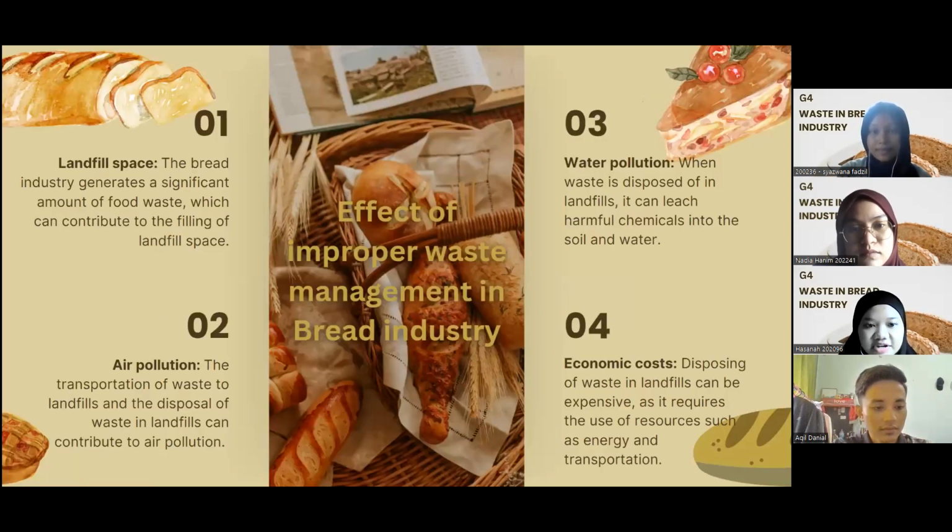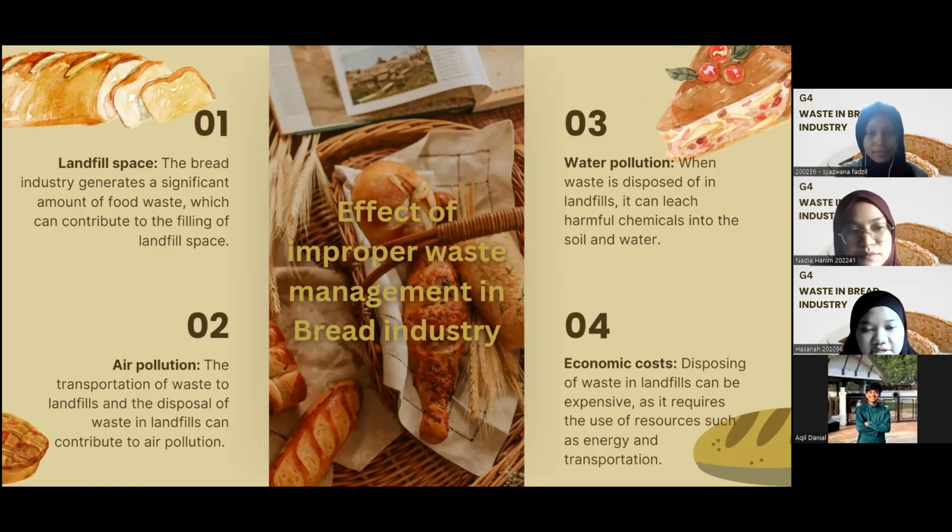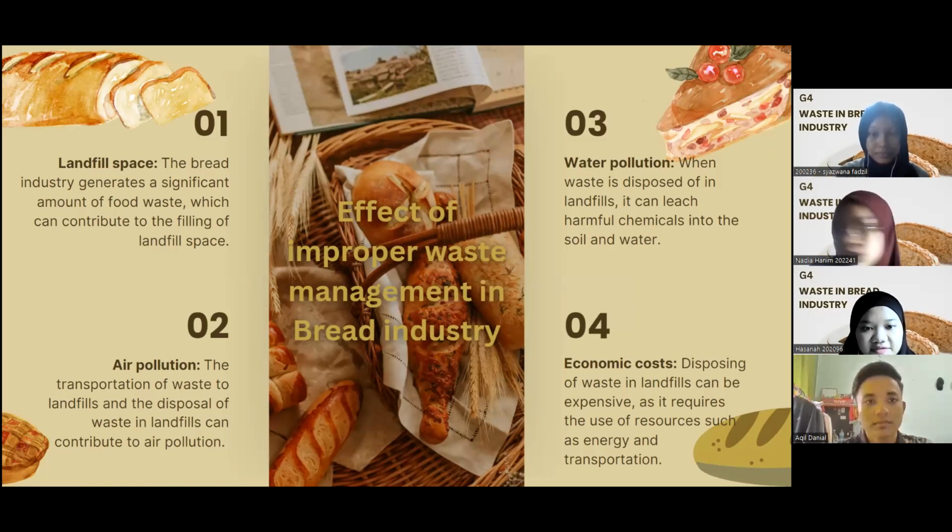So let's proceed to the effect of improper waste management in the bread industry. The bread industry generates a significant amount of waste, and this waste can have a range of environmental and economic impacts. Some specific examples of these impacts include: first, landfill space. The bread industry generates a significant amount of food waste, which can contribute to the filling of landfill space. Landfills are a major source of methane emissions as food waste decomposes and produces this potent greenhouse gas.